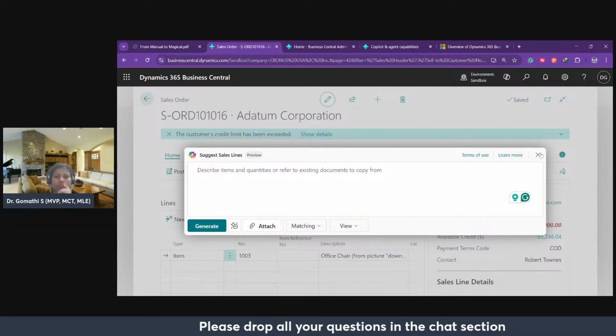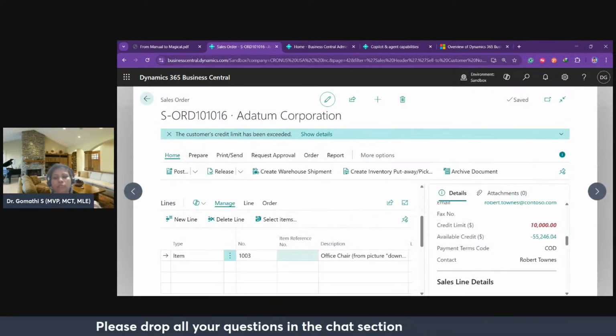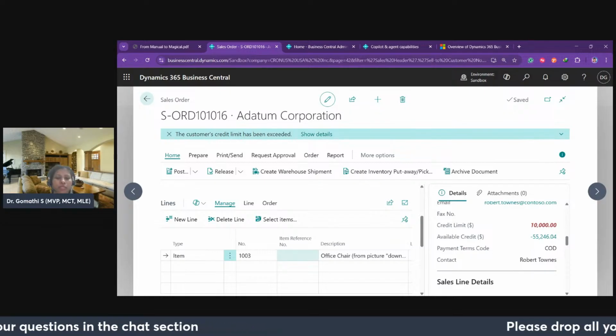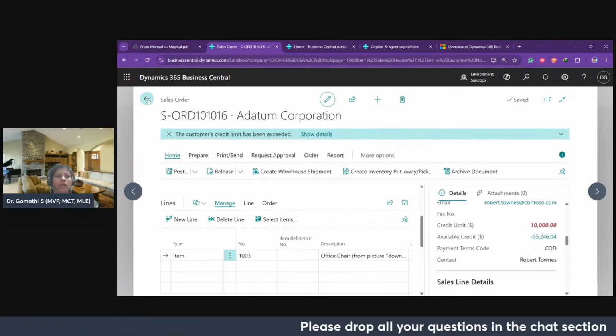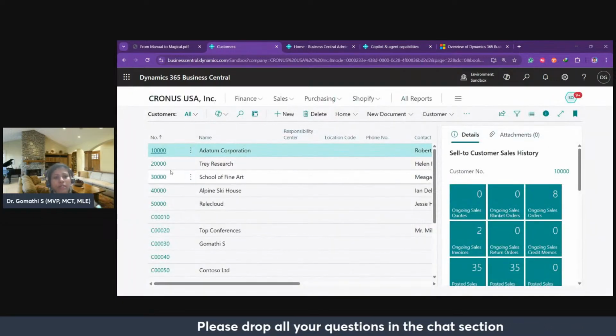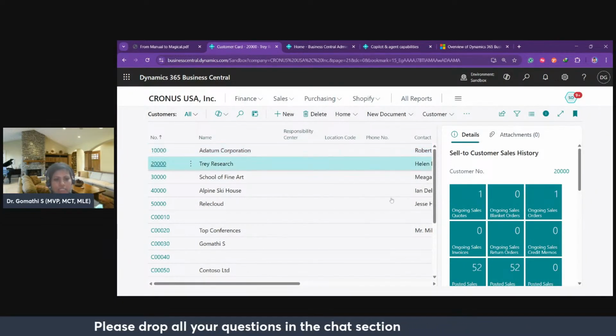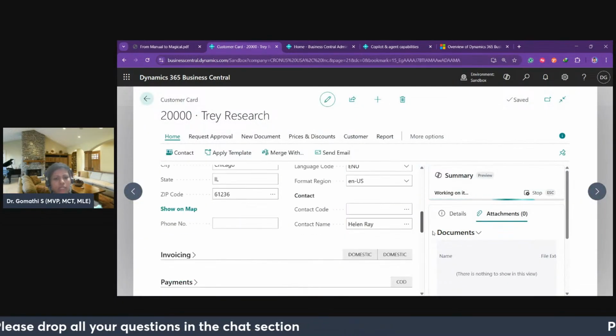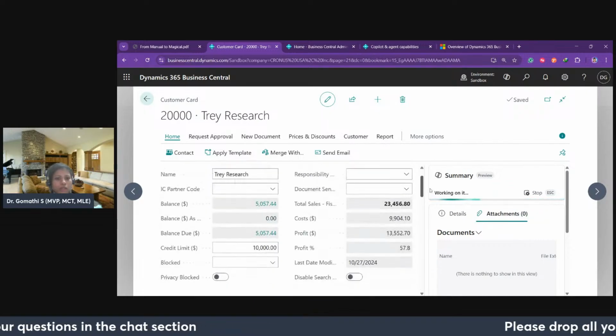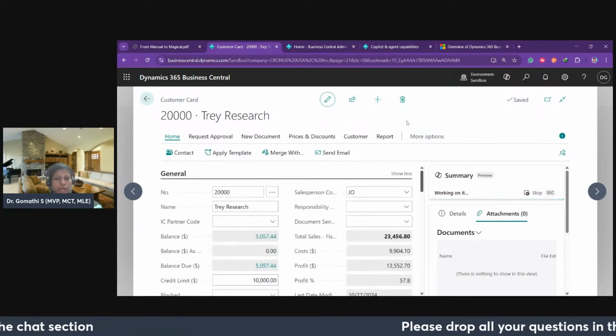Okay, anyhow, we have to add more because Copilot cannot easily predict what it is and how it has to bring it. We have to give some inputs for how the sales line should be. For example, if something already has a sales line, if you want to suggest it there, it will do it. I don't think so. Here we don't have that.